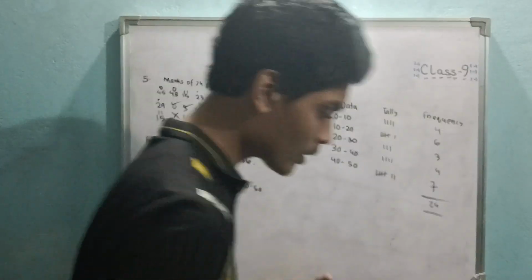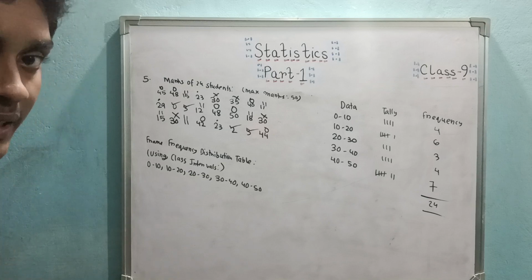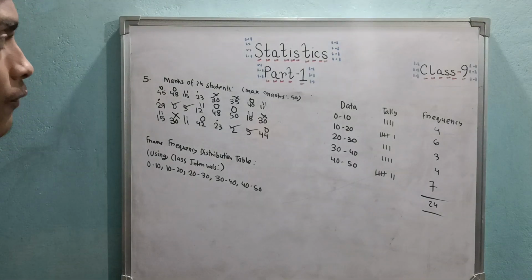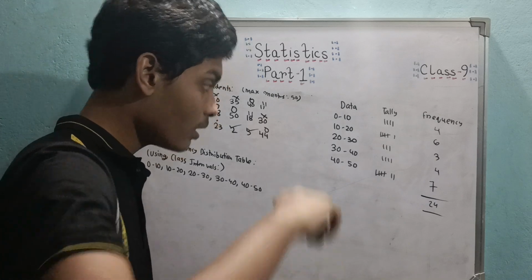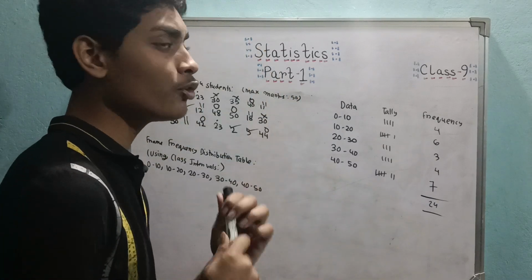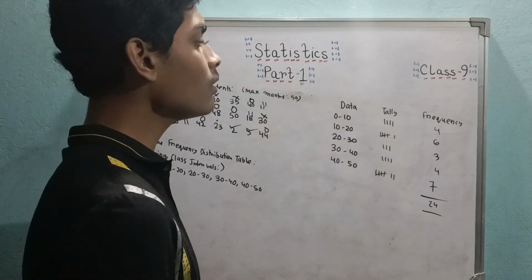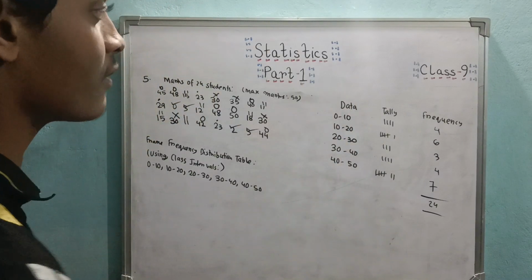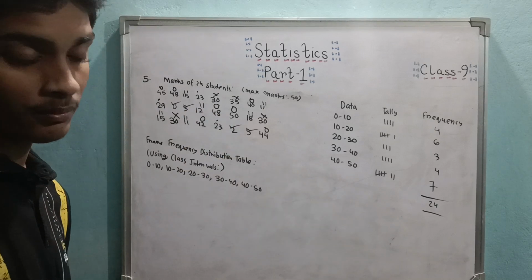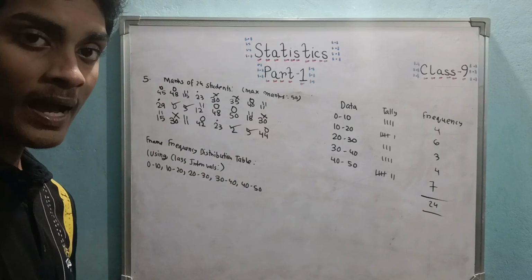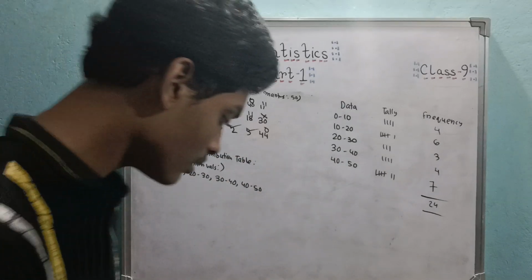And also remember what I told you before, the discrete and continuous data. That's all for today actually. Little things, but I hope you understand. So part 2 is going to be much more detailed because we are going to do the typical sums and concepts of statistics, frequency distribution table in that chapter video. So get ready for that. This was a brief introduction to statistics for class 9.